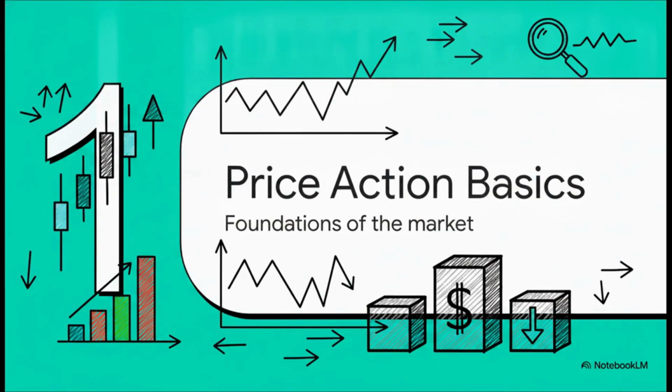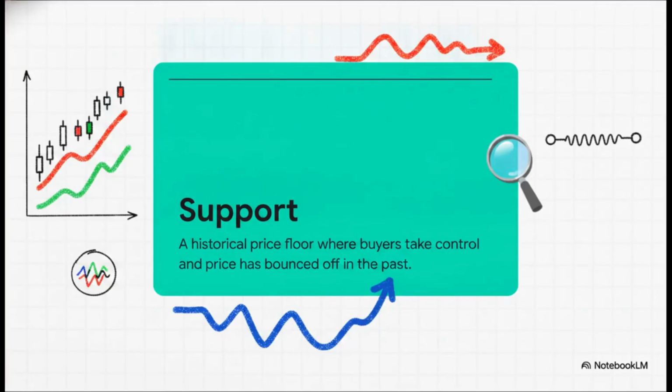This is where we look at the very basic building blocks of market movement. If we strip away all the complex math, what we're really left with are two basic concepts: support, which is a historical price floor where buyers usually step in and take control, and resistance, which is a historical ceiling for sellers. But here's the catch. These aren't just rigid, static horizontal lines. Traders also use dynamic support and resistance. They rely on indicators like moving averages that act more like a flexible barrier flowing right alongside the price, rather than a solid brick wall.